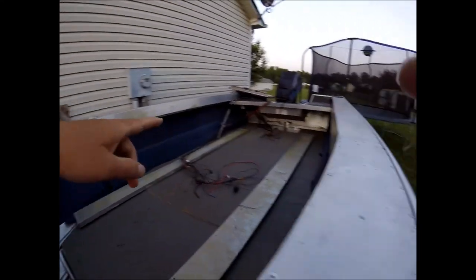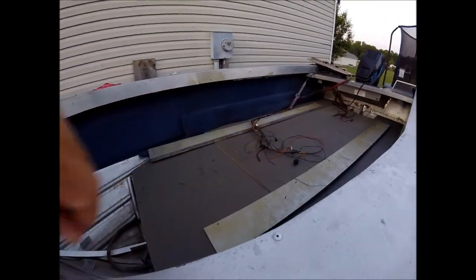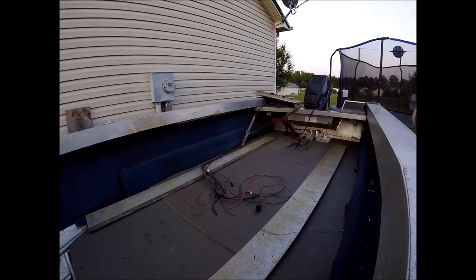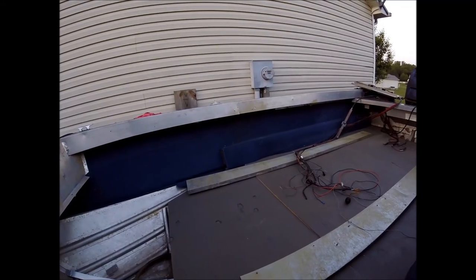I was going to put the console up here like this and then go out. That gives me a little more room here, but I can't, because I have to be probably almost 10 inches to a foot off the side of the boat, or I'm not going to be able to have any steering.